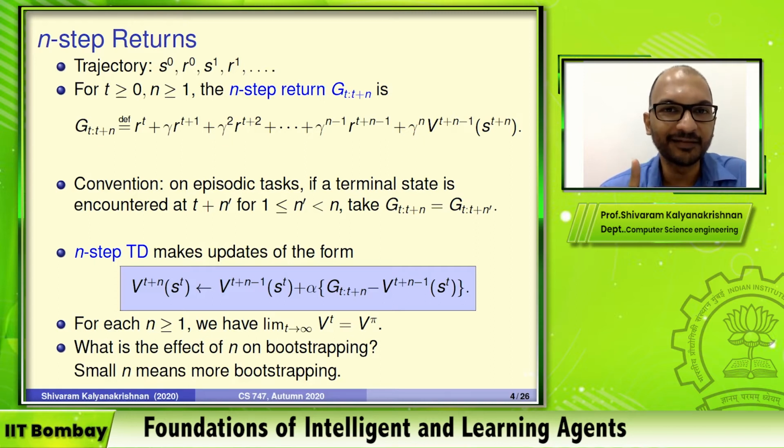But the reason we call it TD(0), that 0 is not because n equals 0. With TD(0), n is actually equal to 1. It's called TD(0) because it is TD with lambda equal to 0. There is something we are going to introduce next: TD lambda, which has a close relationship with this n-step return. So don't get confused by the 0 in TD(0), and don't confuse it with the n over here. It comes from the lambda, which we will see just a couple of slides down from here. But we've already gotten a hint that there is a way to control the amount of bootstrapping. In this case, the parameter n allows us to do exactly that.